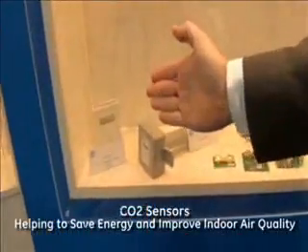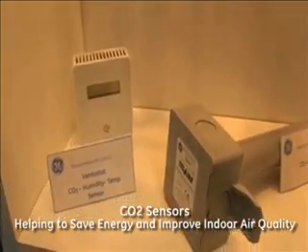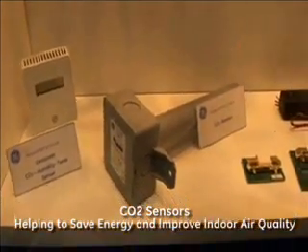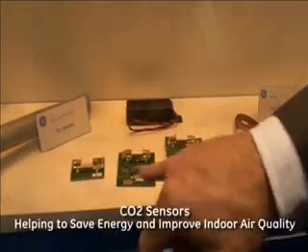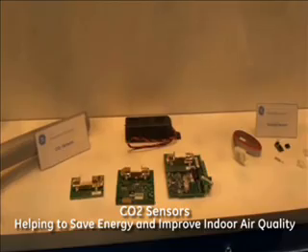How are we making our world better? We have developed a range of CO2 sensors that saves energy in buildings and therefore reduces CO2 outputs in the world. Our new Vendostat series are wall-mount CO2 sensors. They're used to improve indoor air quality, but also to save energy in buildings by reducing the amount of ventilation. There are two types: for ducts that are fitted in canals, and for wall mount. These are basic sensing elements — three different types — including the CO2 sensor, which we sell to manufacturers who build them into their equipment.